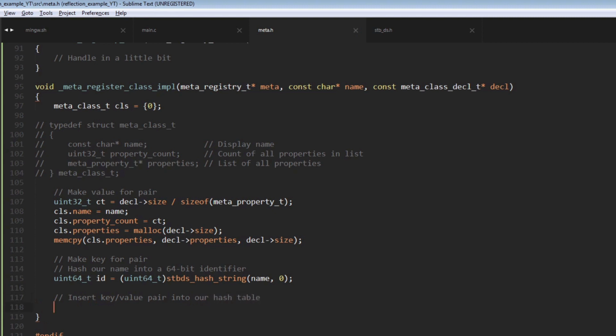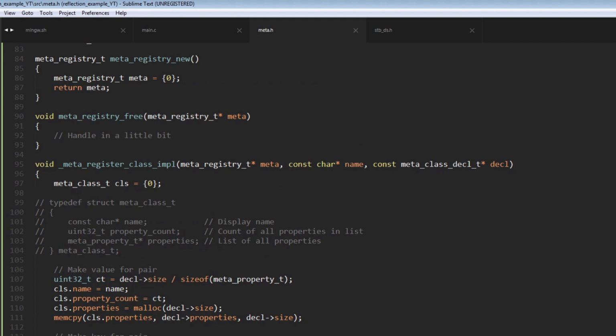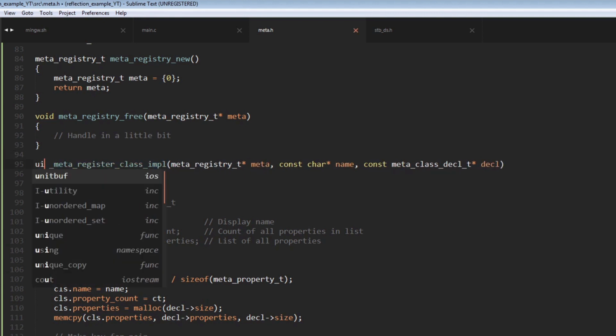And again, we do that with hmput, and our hash table is the meta registry classes table, the ID, and the class. And just as a convenience for the user, we could return the ID if we wanted to and they wanted to capture that. So let's go ahead and do that.